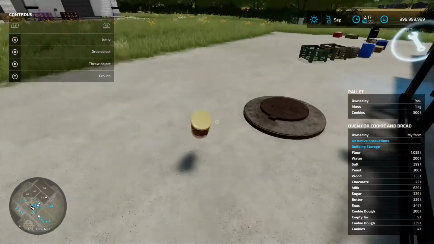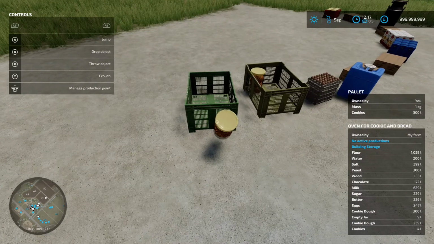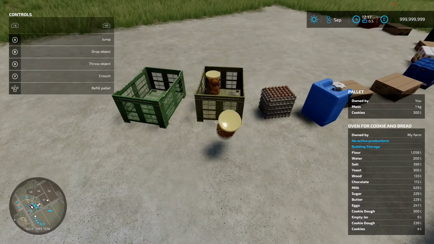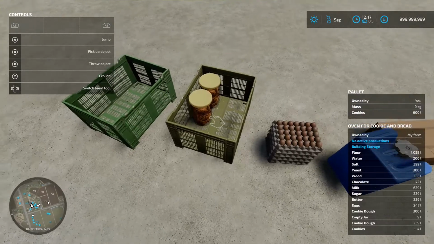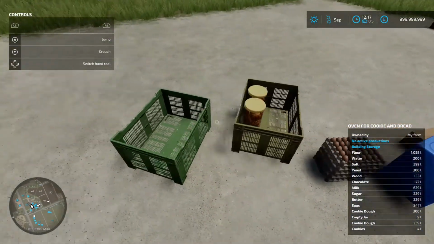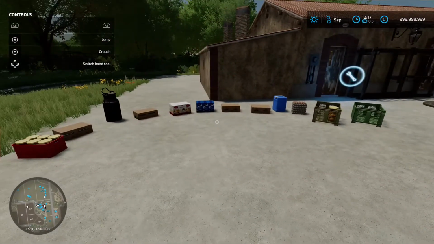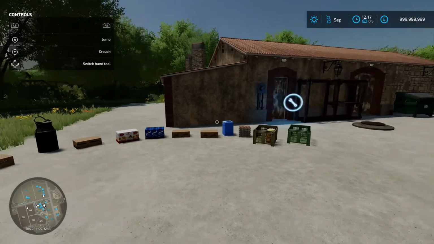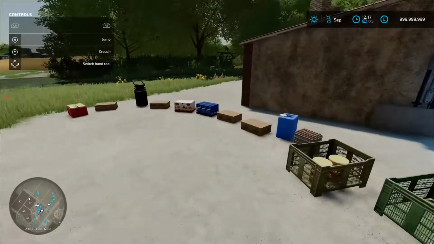Dear oh dear. You can put it in these baskets. You've got the one for bread, the brighter green, and then the, I'd say, khaki green, whatever, for your cookies. And you just pick it up as well. Oh, that is ace. I must admit, I do like that. Yeah, you can use the normal pallets if you want to chuck them in there. Obviously, you've got the small ones.